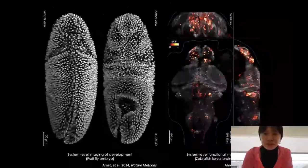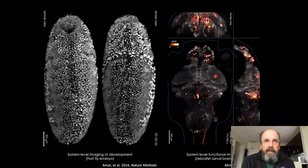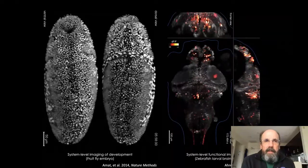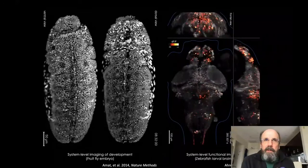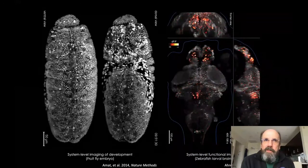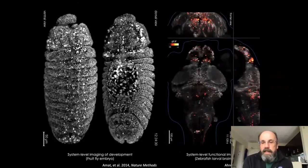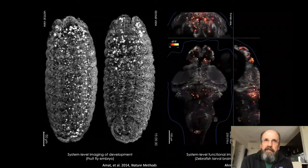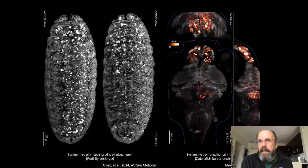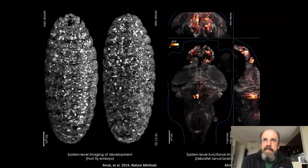Second question: how can one tell phototoxicity in an embryo before it's ended? Sometimes embryos explode — that's a sure telltale. But typically you see abnormal cell structure, like cells with blebs in the plasma membrane, as I showed earlier. That's the kind of thing you're looking for: cells that are abnormally shaped. Phototoxicity has a really bad effect on plasma membranes, causing cross-linking in the phospholipids, making them less fluid and prone to rupture or producing blebs or spikes. Look at cell shape — that's the way to tell.